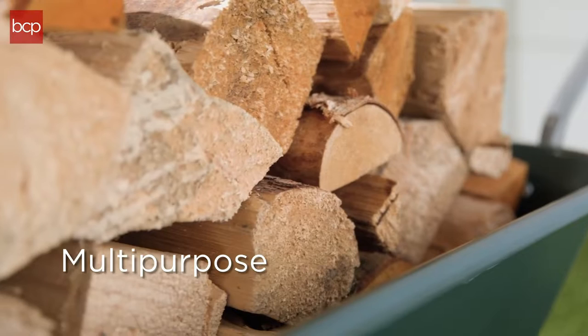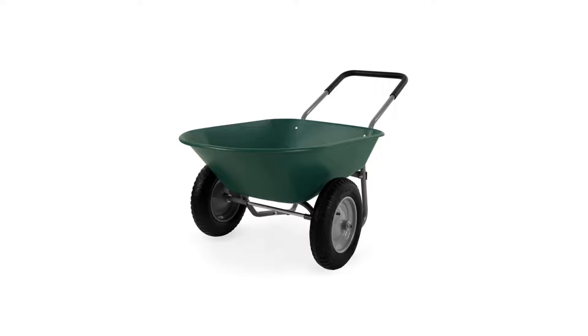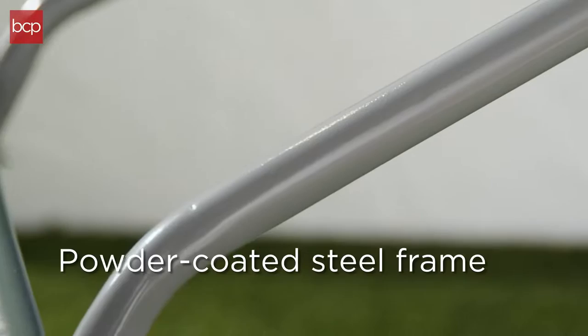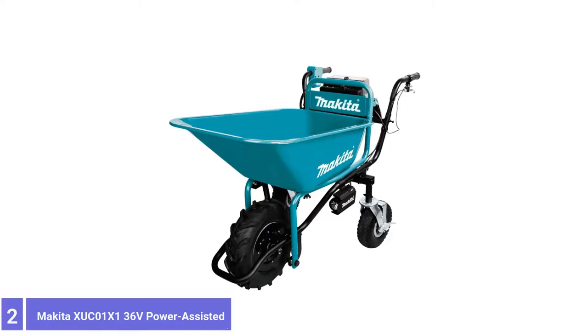The listed weight capacity of 330 pounds seems a bit exaggerated due to the thin-gauge steel frame and plastic bed. Assembly could have been easier — the tires did not come pre-inflated, and the bolts have wide-slotted screw heads instead of hex heads, which would have been easier to grip. In general, this is a pretty versatile cart capable of working harder than it appears.